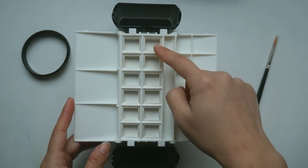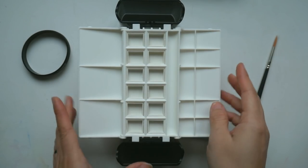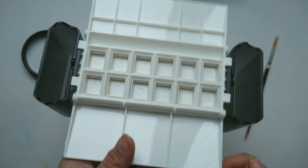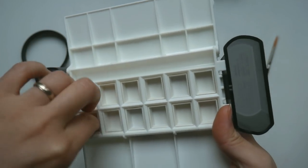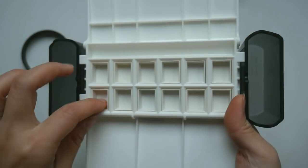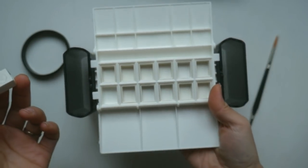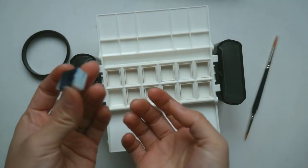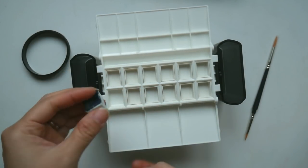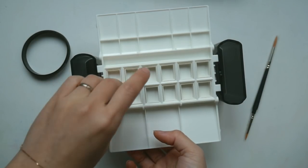You have 1, 2, 3, 4, 5, 6. You have 12 pans, although these are actually half pan sized. And the second thing I like about this palette is that these are actually detachable. You can take it out and put in your own color, your own pans, and these are standard half pans from Cinelli. Or is that from Lucas?